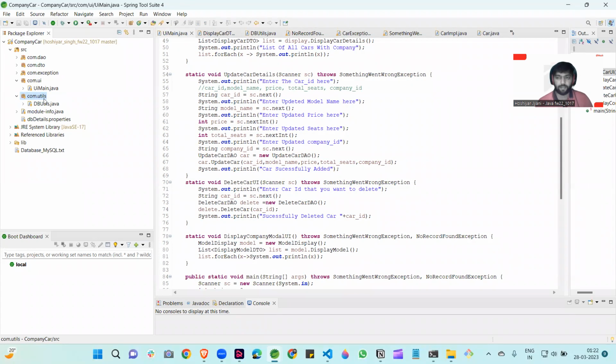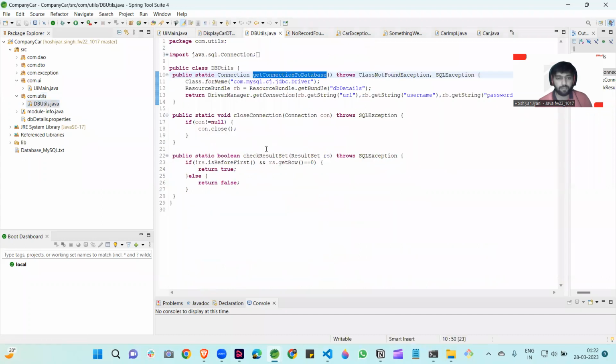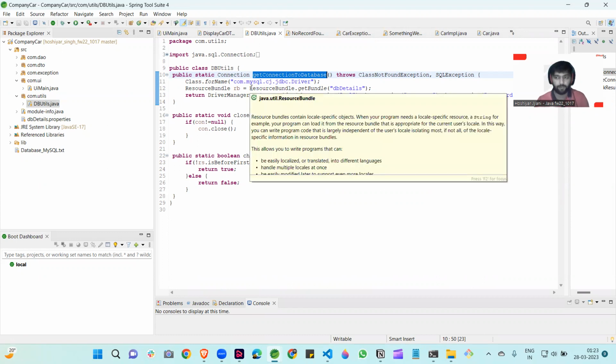After that, there is the package home.utils. In the utils package, we declare some methods that are very useful for us, and we use these methods again and again in every method. So that's why these are utility methods. This is a utility method to create a connection between Java and MySQL. Okay.